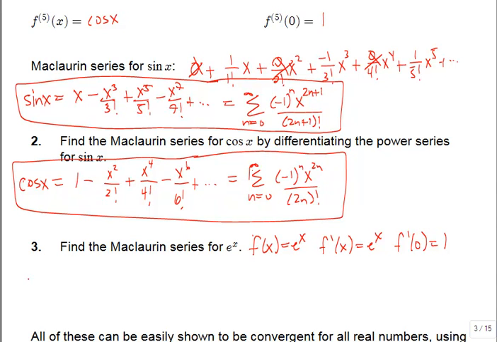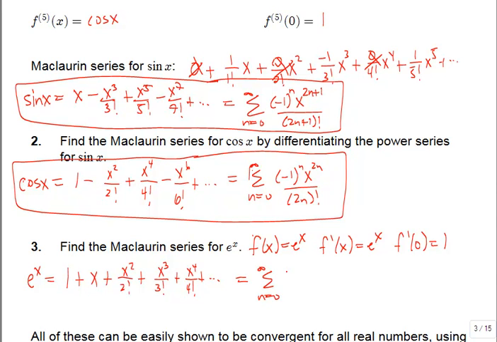1's. So this e to the x is going to be the very first term, which is 1, plus 1 over 1 factorial times x to the first, which just reduces to an x, plus an x squared. The coefficient here would be a 1, and we're dividing this by 2 factorial. Then for the next term, we'd get an x to the 3 over 3 factorial, and again the coefficient on top would be a 1. And then we'd get an x to the 4th over 4 factorial, and the coefficient of the derivative would be a 1.